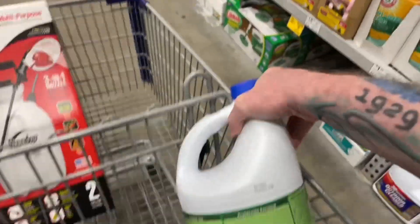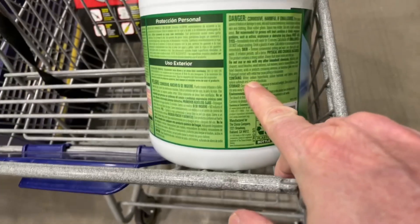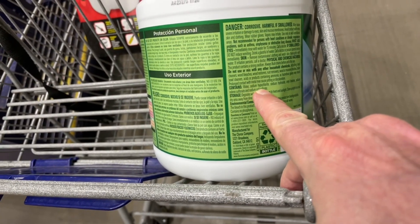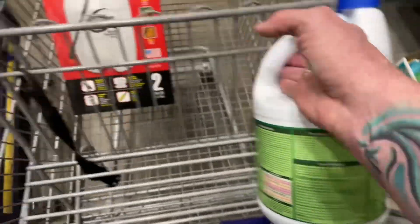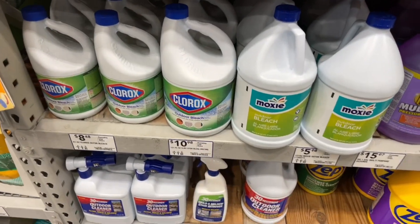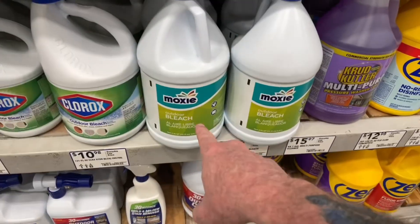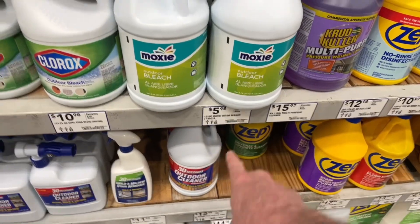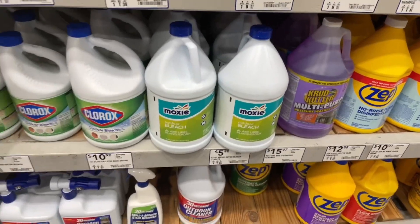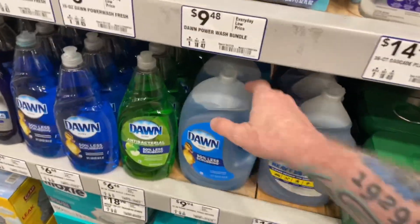Let me just show you. Contains sodium hypochlorite — I don't know how well you can see that, but that's the stuff. This is outdoor bleach. If you want to spend extra for the brand name you can; you can see the price is about $11 there. Or you can get a lesser known brand — you can see it's about $6. When they say solution, that means water. And when they say surfactant, that means dish soap.